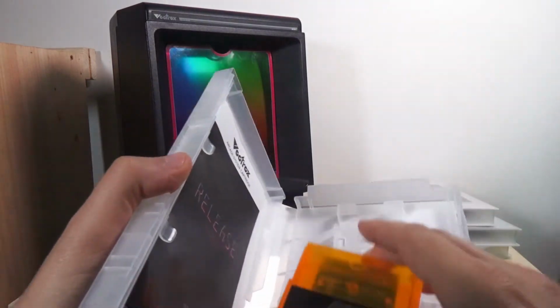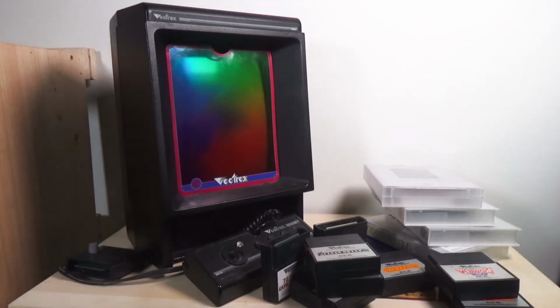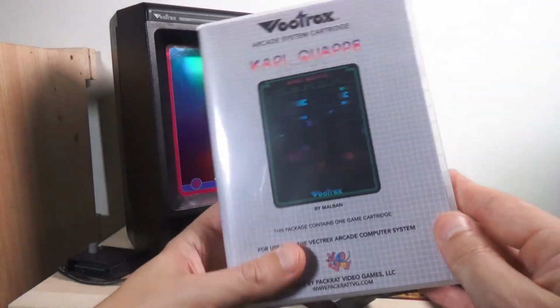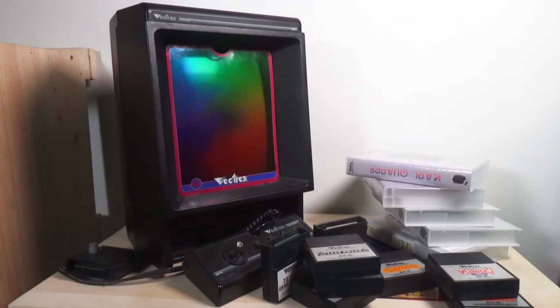Ugh. Look at that. I love the looks of these little orange cartridges, or these little clear cartridges. I think I've got two clear ones, as I recall. Maybe not. Maybe I only got the one. I think I was going to get Carl Quape as a clear, but I didn't. And there's Carl Quape. I did a review on Carl Quape, and you can check that elsewhere on my station.